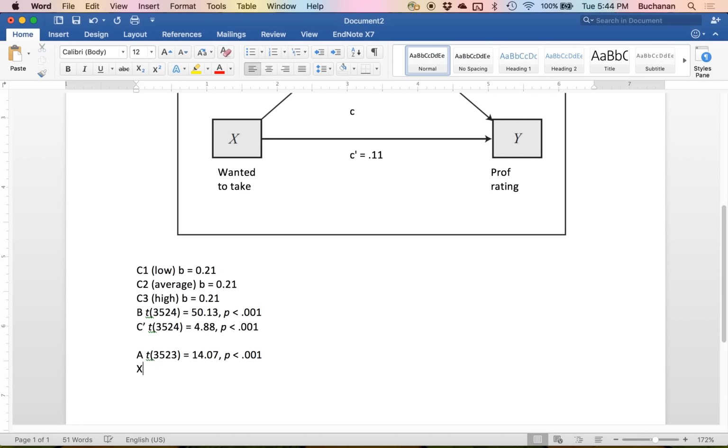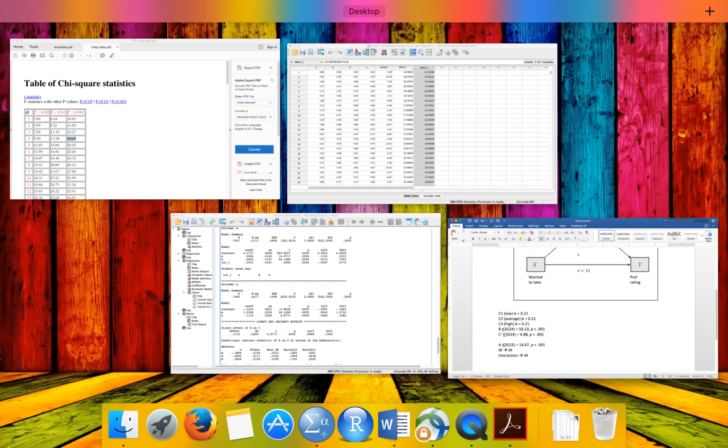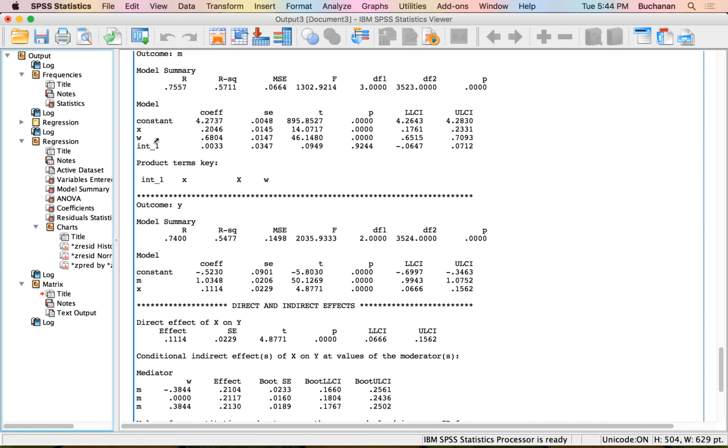But then I would also want to report W to M, and then the interaction predicting M, and talk about those. In this particular case, they're not significant. Well, W is significant, and we report it in the same way.